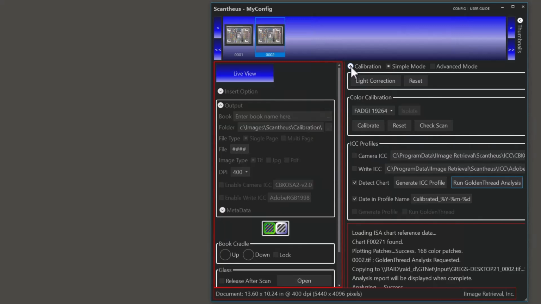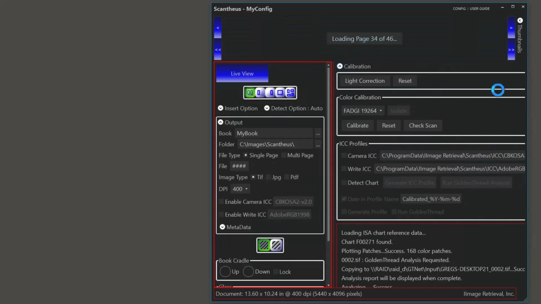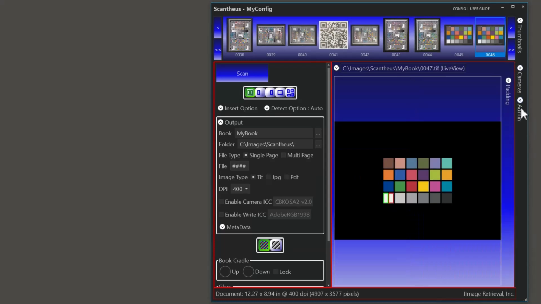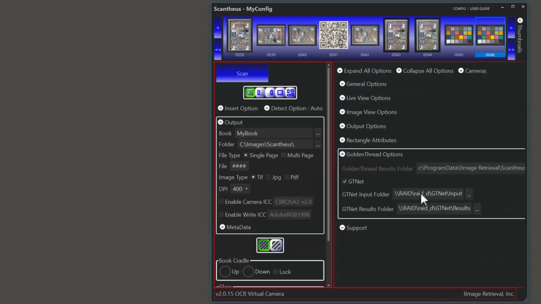So you have to have ICC profiling turned on, and you have to set it up depending on which mode you're using Golden Thread. If it's on your PC itself, a single scanner install, you can just not turn on GTNet and just put a results folder here, and use the default.